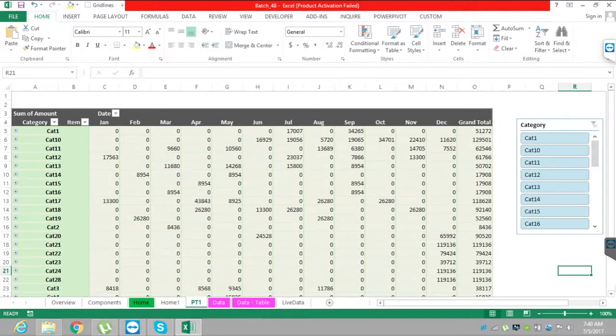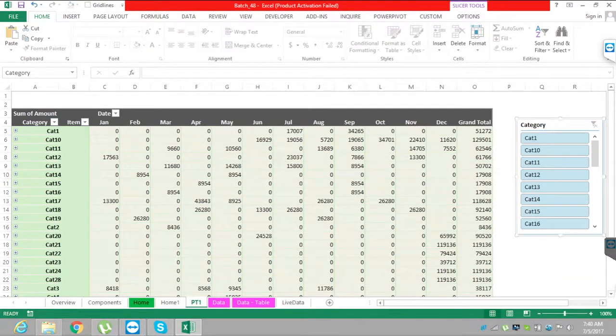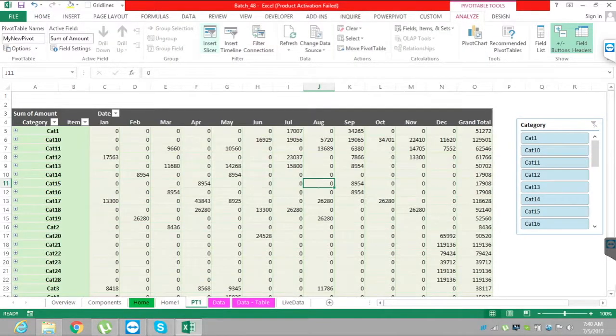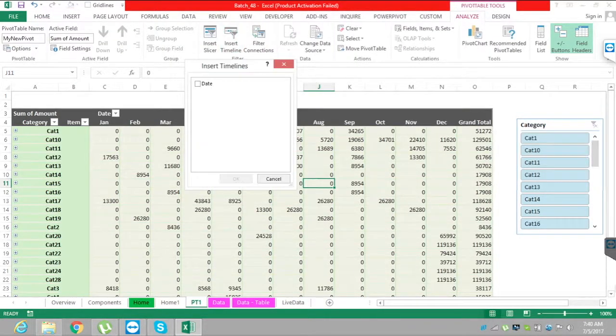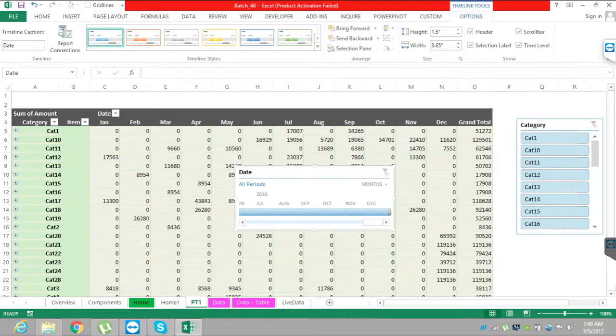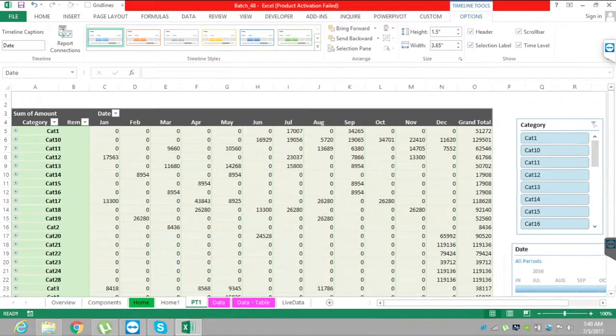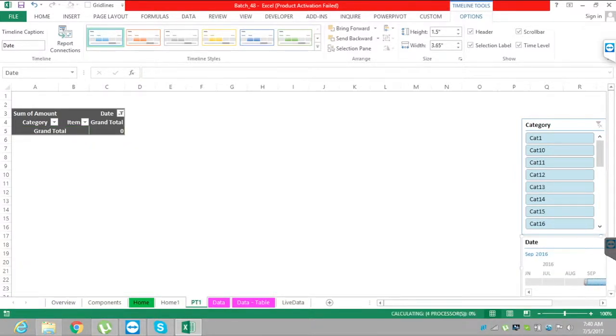Okay. And the next option that we are having, insert timeline. Timeline can be used to work with only time and date fields. As we are having only one date field in this report, you can see only one. And you can select from here. If there is any data, that will be selected.